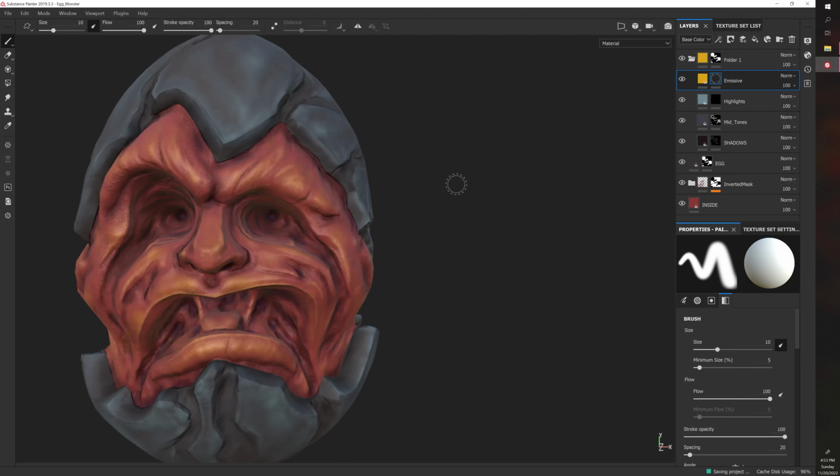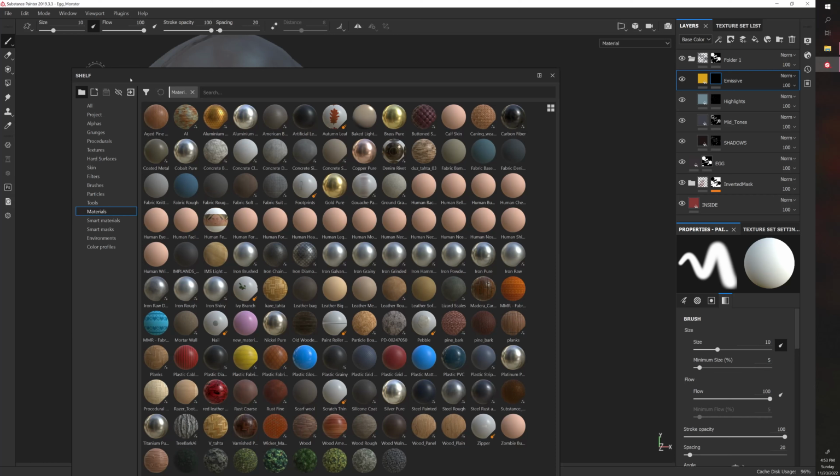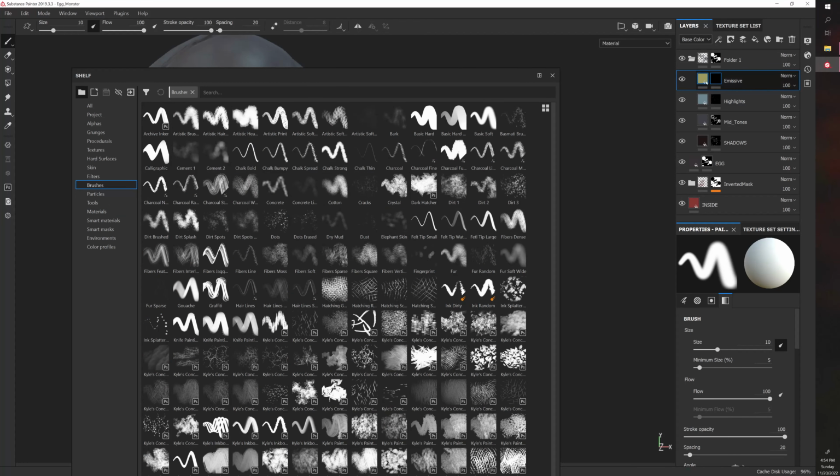And now what we want to do is, just like before, customize our brush. So let's bring over our good old friend, the shelf. Hold on, it's saving. I saved it and then, all right, it didn't want to let me drag it over. So if your shelf is closed, Window, Views, Shelf, we're going to go down to brushes. So we're going to be painting in the mask, which will reveal the emissive layer. And that should give us a kind of cool effect. So we want something that kind of looks like lava to some degree.